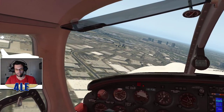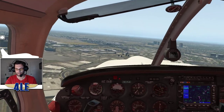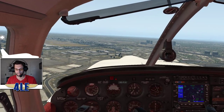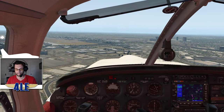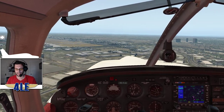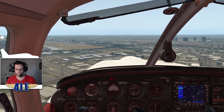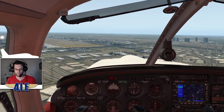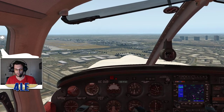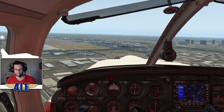Being able to see around corners is also kind of a bummer. Okay. So let's add 5 or 6 knots to the numbers. For Whiskey, runway 2, so we're going to come in instead of 65, we're going to come in at 70.